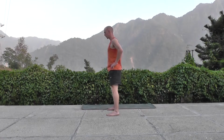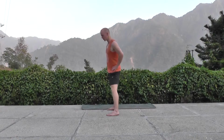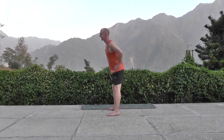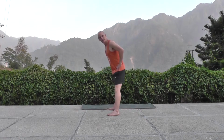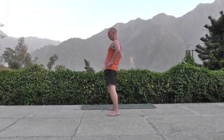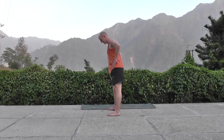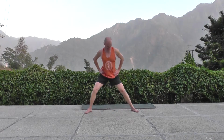Fantastic. Good job. A few hip circles. So just gently rotating that pelvis. And it's just like hula hooping. Working through that full range of motion. And back round the other way. So it's a little bit of a pelvis drive, really opening up through the hips, through those thigh muscles and through the back of the legs. Fantastic. From there, taking the feet slightly wider, just gently shifting the weight from side to side.